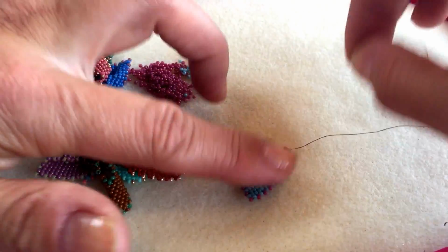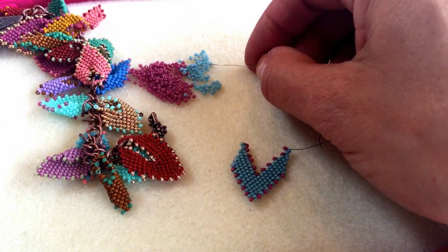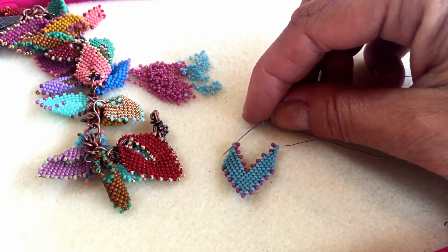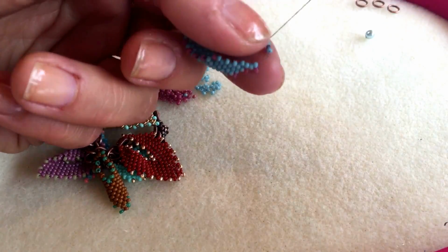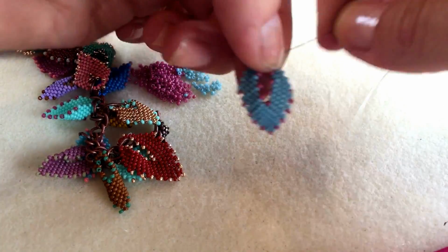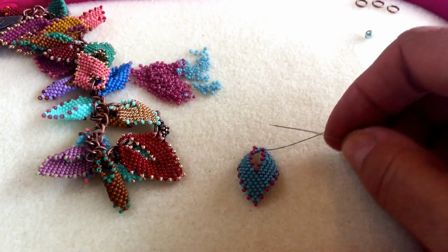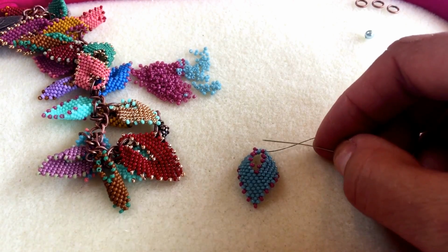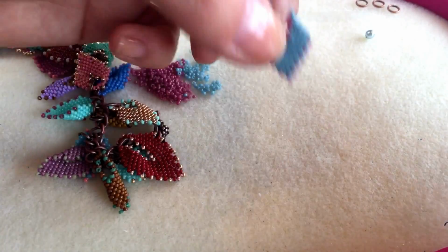So the way we do that is we're exiting from one of our main colour. I'm going to pick up another of my main colour beads, and I'm going to go through the last main colour bead on the other side of my leaf there, and as you pull that all together, that will pinch up and it will form that lovely leaf shape that you're aiming for. And what you can do is just go back through all of those beads one more time just to reinforce that, so that it's nice and strong at that point. And so I'm going to do that now.